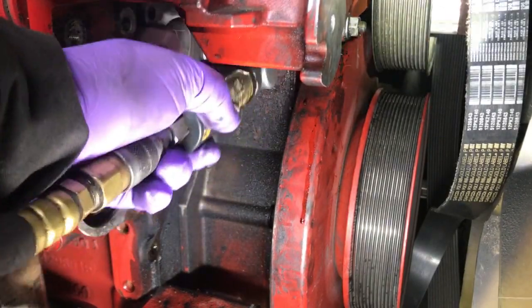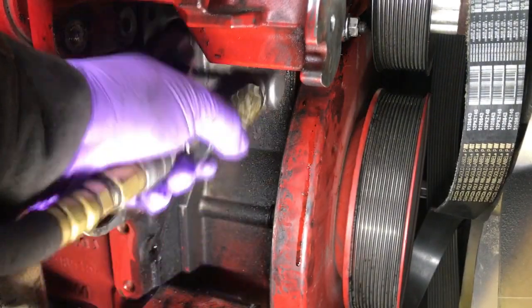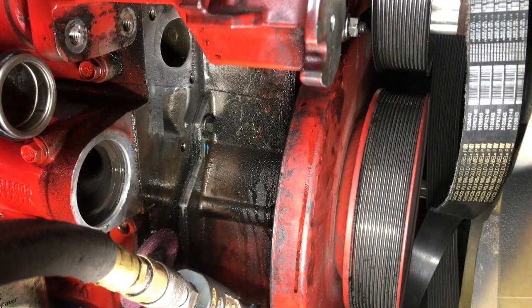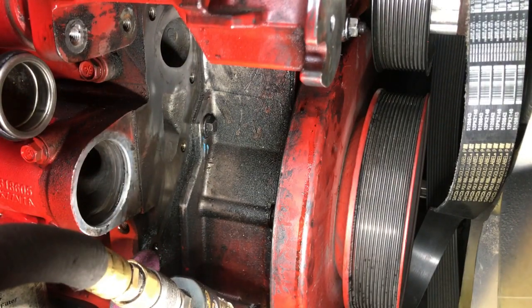Now I'm going to clean the surface where the gasket for the water pump goes, on the back of the water pump housing, and clean it off with some brake cleaner. You don't have to have a die grinder like that, but that's what I have. That's what I use to clean a lot of stuff, the brake clean. Wipe it off with a rag, make sure it's nice and clean for the seal.